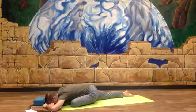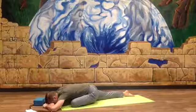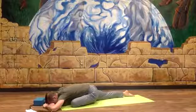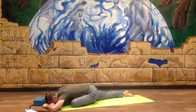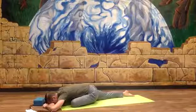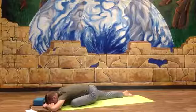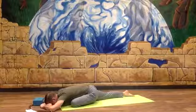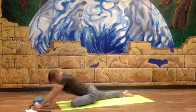And start to turn up the volume even more on the breath here, especially if you have a playlist going on. See if you can almost hear the breath above the music. Just got a few more moments here. Nice, deep, even in length. Soften your jaw, soften your upper back and your shoulders. And then once you feel fairly even, if you do need a few more moments here, you stay. Otherwise, ease on out, just the way you did before.